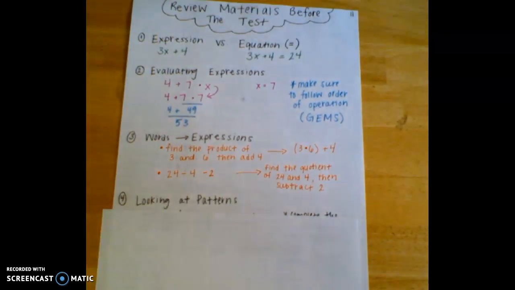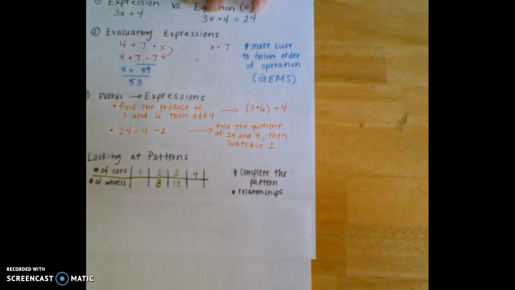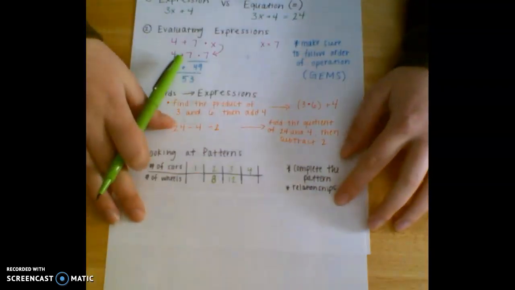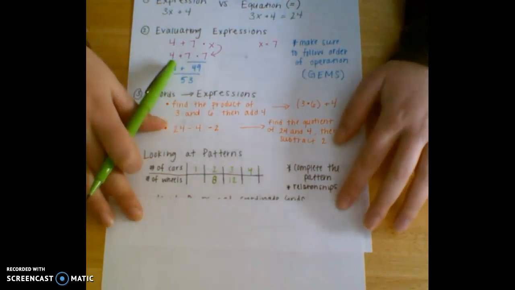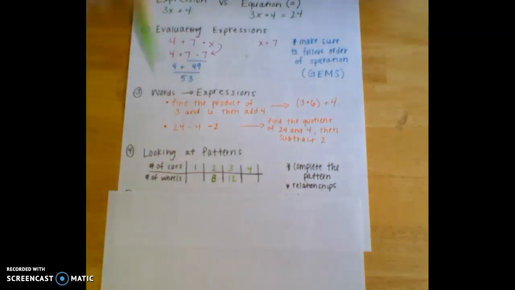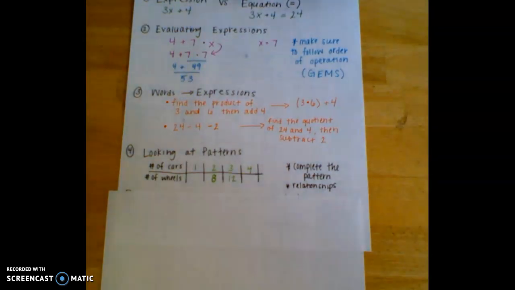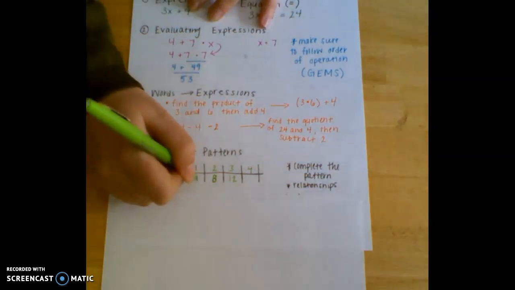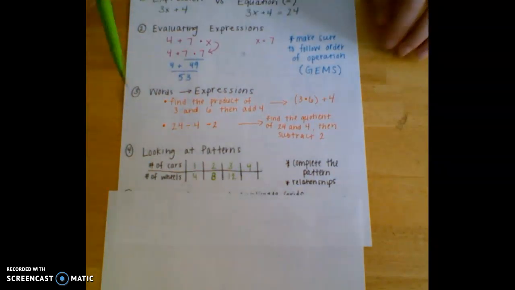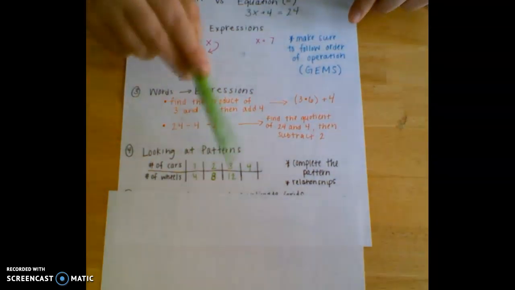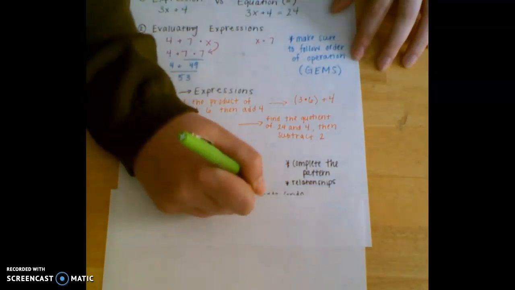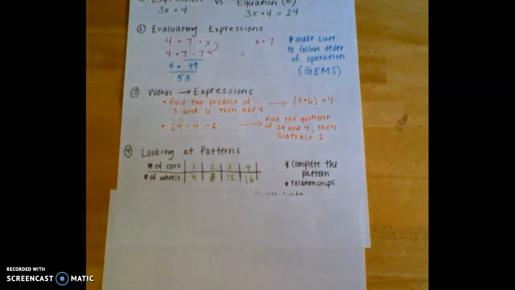The other thing that we did is we looked at patterns. Remember, we looked at what things meant. So if I look at patterns right here, I have the number of cars and I have the number of wheels. I'm going to put it right off the screen almost. When I look at the number of wheels, I know 2 and 3. We know how many wheels are in a car. We know that there are 4. What is my pattern? You should be saying in your head, adding 4 every car we get. So we know my next number here would be 16.